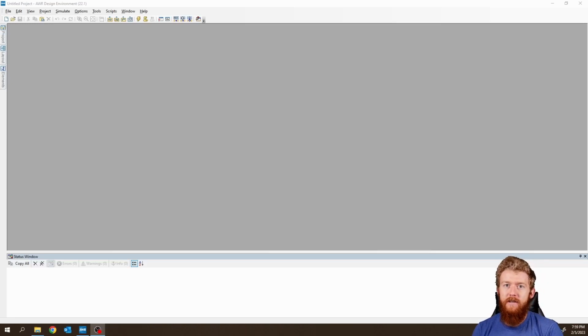So AWR, outside of VSS, also has something called the AWR Design Environment. You might also hear some people call it Microwave Office. That's what's going to allow you to piece together microwave circuits, solve some problems, and see how things behave in a real, board level design. It's a very useful tool, especially for radar engineers who have to test out their designs before they send them out to be fabricated, so they're not wasting money. So this is going to end up being pretty important, and it's good to get a nice solid footing.